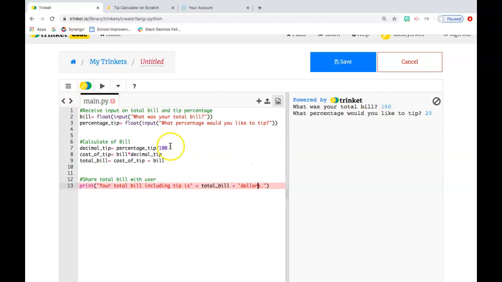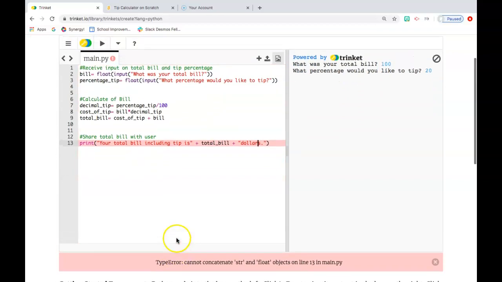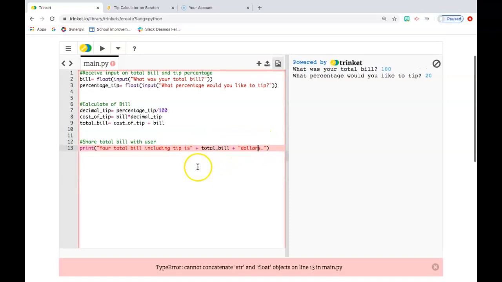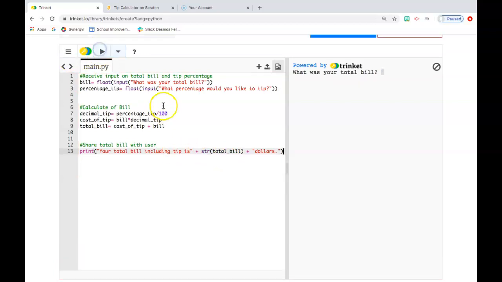Now notice we have an error again, and this is good. It's going to tell us what we need. It's noticing that we are trying to add a number, this float value, this total bill, with words, a string. That doesn't make sense mathematically or inside code. Python cannot add a number and a word together. We need to convert this float value, this number, to a string so that we can concatenate these strings. We've got three pieces we want to add together here, so we need to take our number and change it into a string value so that we can combine it with these other strings. Let's try running this now.